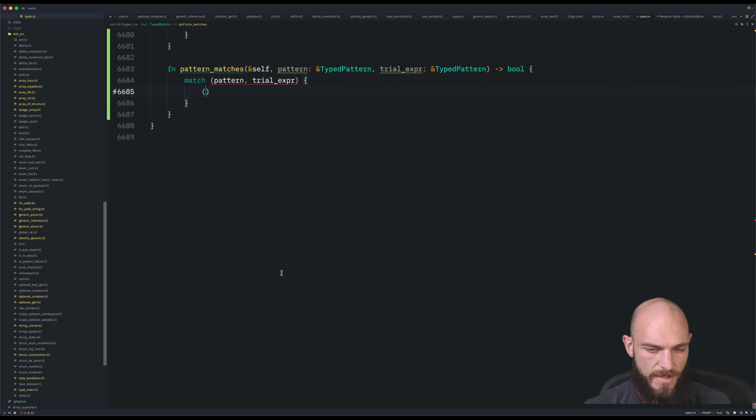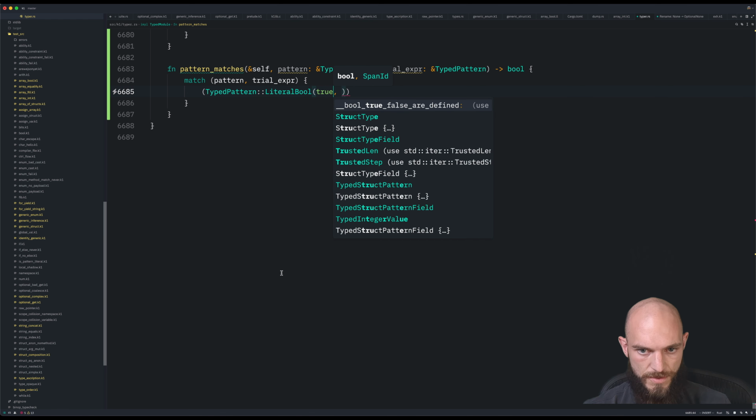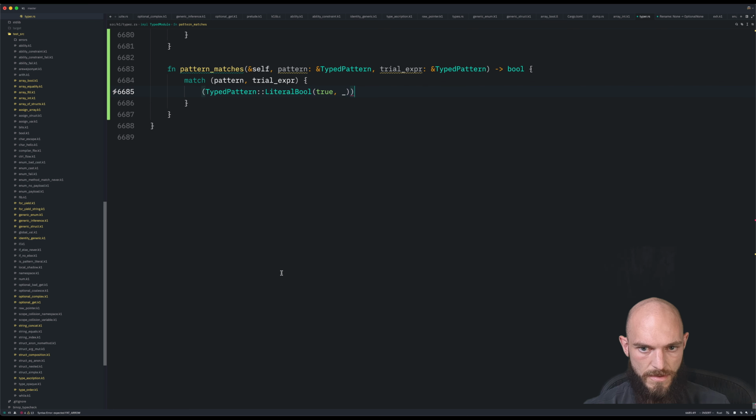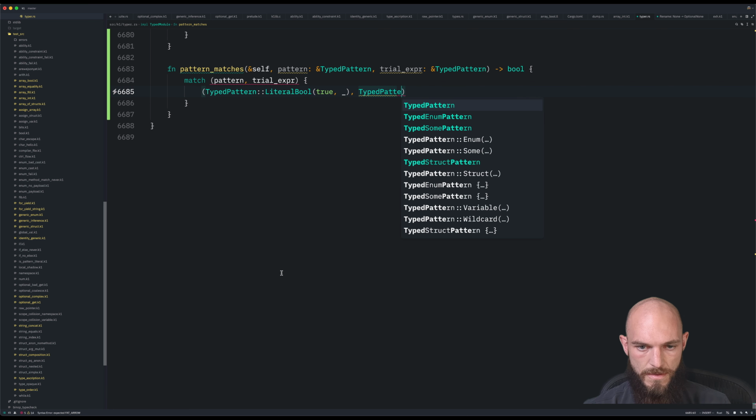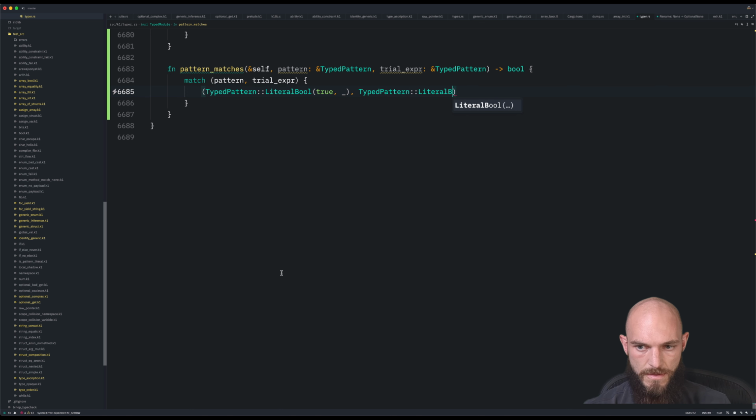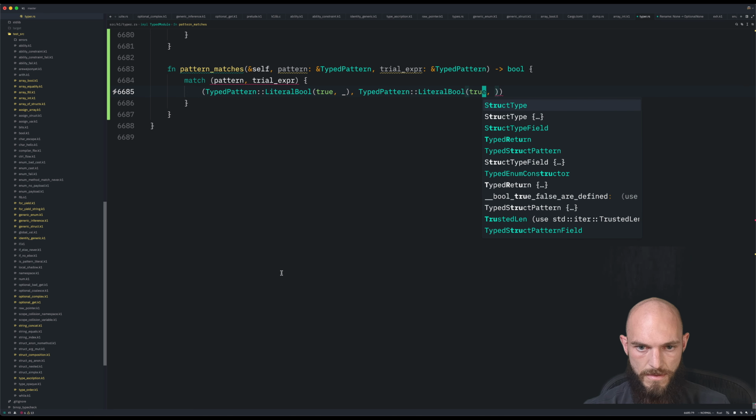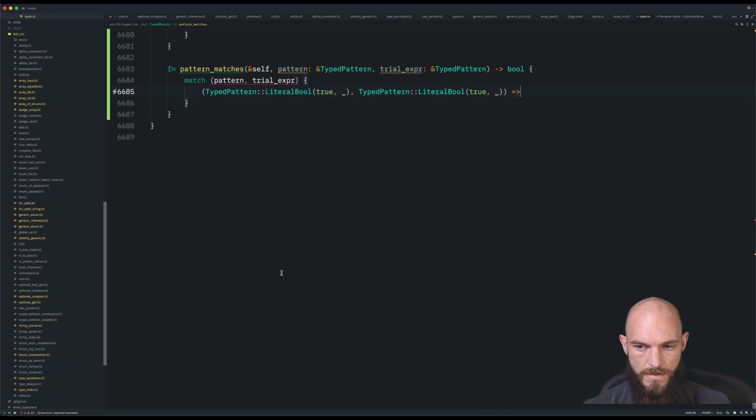Yeah, that's right. So typed pattern, throw a bool. True? Then it matches.